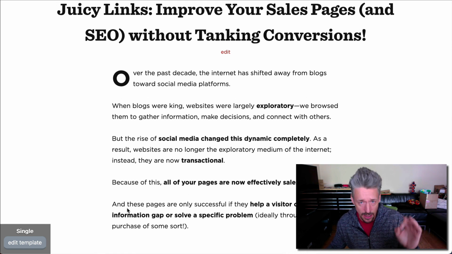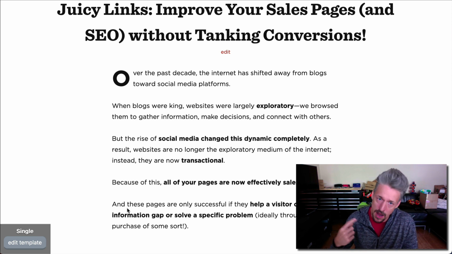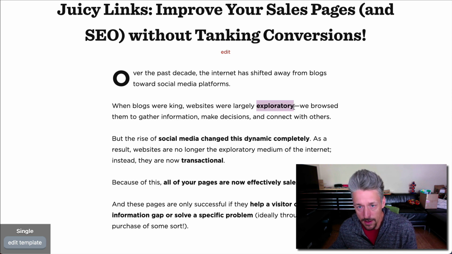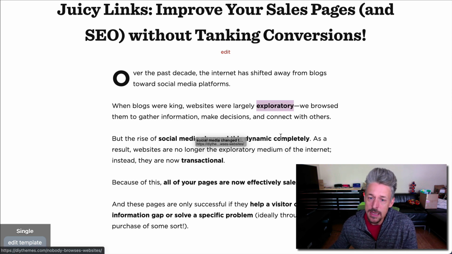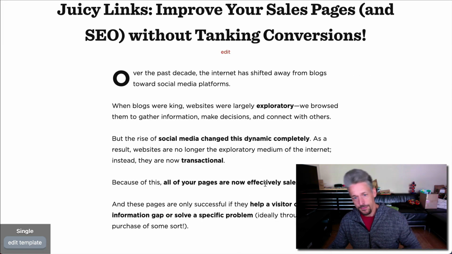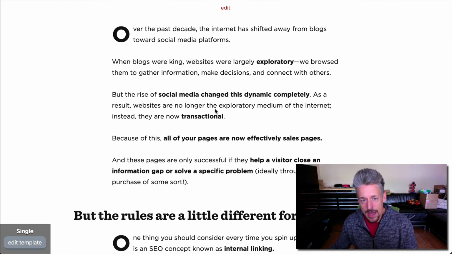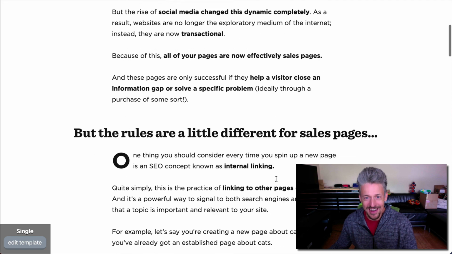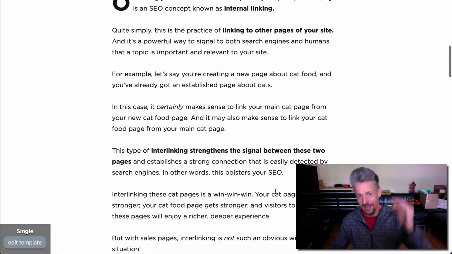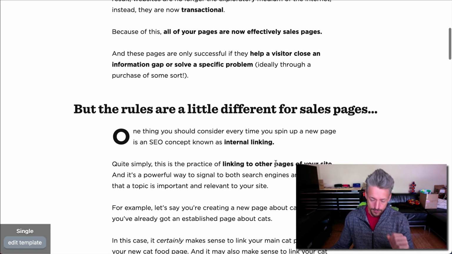Next convention, I just love this. I've been using this a bunch recently. This is one of the things I've started to integrate into my process flows more and more, and that is the use of contextual bolding to highlight important points and also to keep readers engaged and moving down the page. All right? If all you did was read my headlines and then my contextual bolding and subheadlines and captions, you would have a really good idea of what's going on with this page and the main ideas behind my page by the time you reach the bottom.